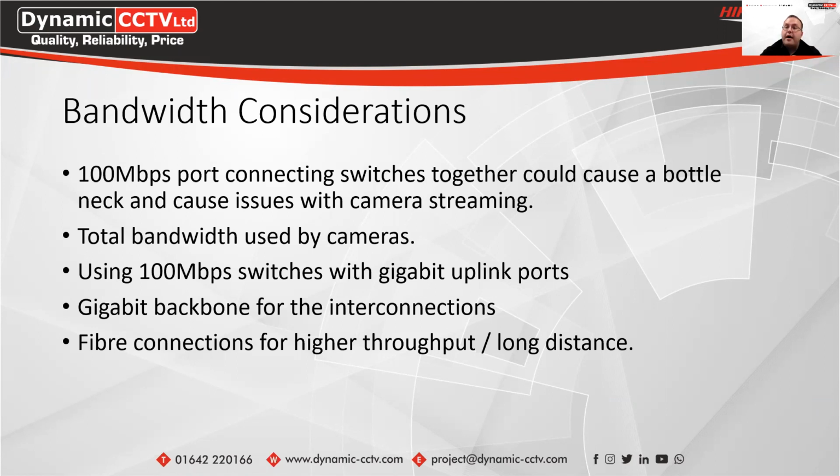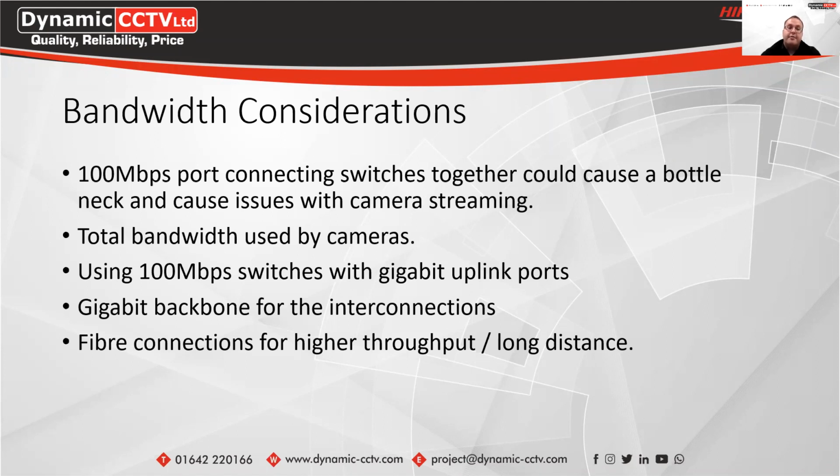So if you have, say, a 16-port switch with cameras all plugged into it, and then you want to link that back to your main switch that the NVR is connected to, if you use a 100 megabits per second connection, it's not going to have enough throughput to handle that amount of cameras unless they're really low resolution, even analog resolution, over that connection. So it's always making sure that you're using the right switch in order to be able to handle the throughput that you're needing for the cameras on site.